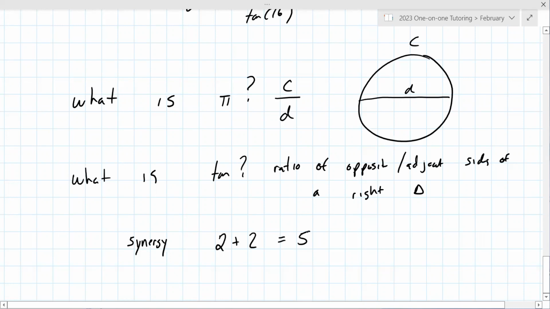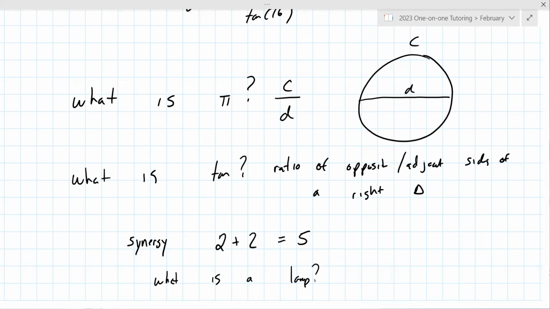It's like saying 2 plus 2 is 5. The sum of the parts is greater than the individuals. You can do more working together than you can on your own. Is that a concrete idea, or is it very broad? I think it's very broad. It's not like asking you what is a lamp. There's no question what a lamp is. It's a way to provide a source of light. What is synergy is a little more open-ended.